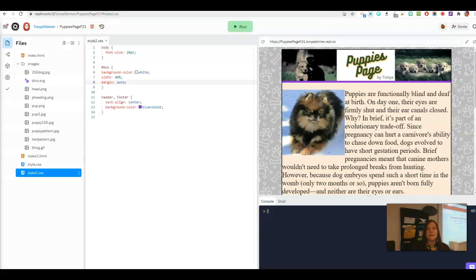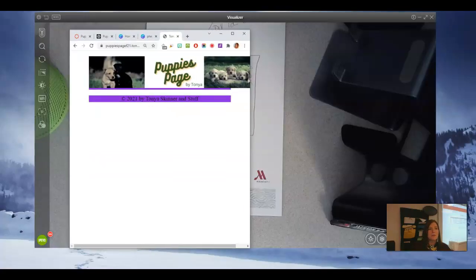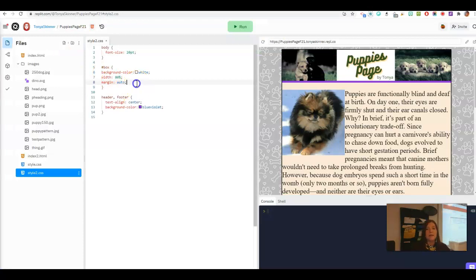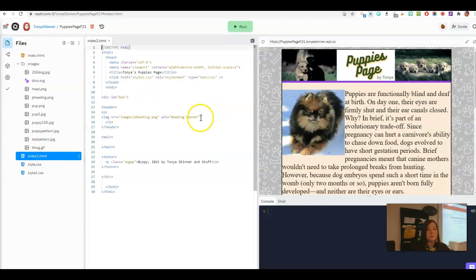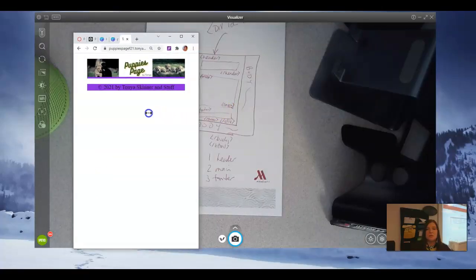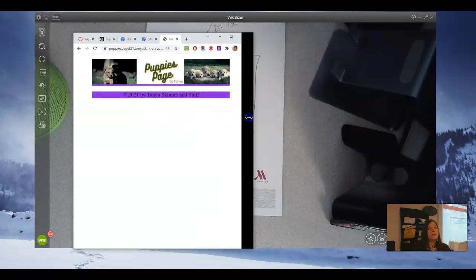Okay, and then finally, if we were looking at it on a smaller view, that top part would pop out. So let me show you here. See how that's popping out of the box? So to fix that, we're going to make it responsive. And so we're going to go to that image, that specific image, and we're going to put in a style attribute. Okay, and for this style attribute, we're going to say max width of 100%, which means don't fall out of the box. Okay, and so when I do that now, if I refresh and I come down, notice it's stretching with the box, but it won't stretch bigger than it really is.